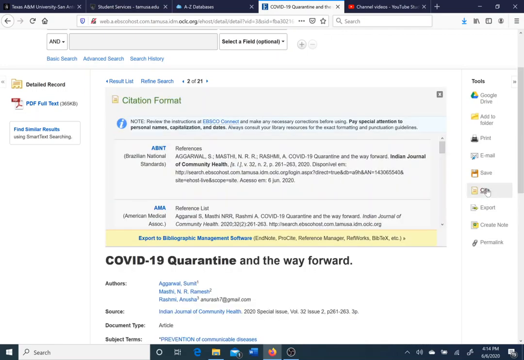So say I'm going to be using APA citation for your annotated bibliography. Students always ask me, and this is a very pertinent question, right? What citation system should I be using? Well, the question is, what citation system is appropriate for your audience?